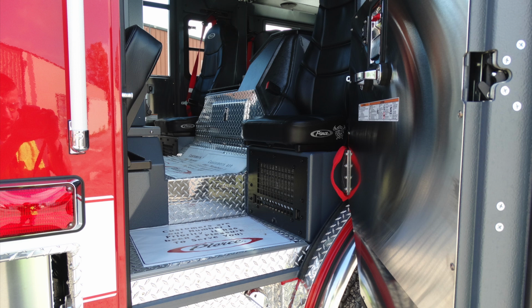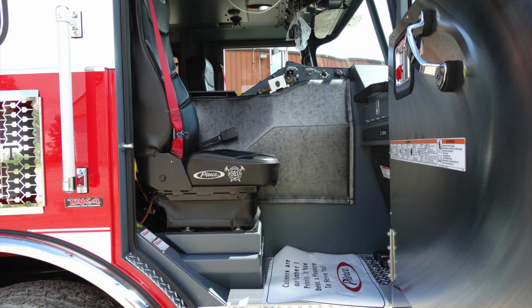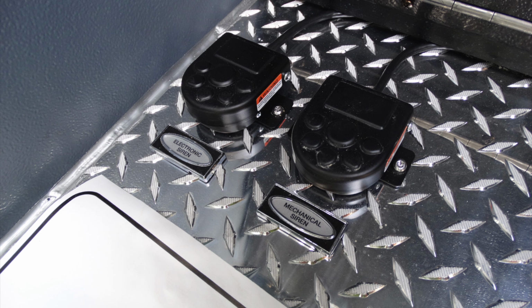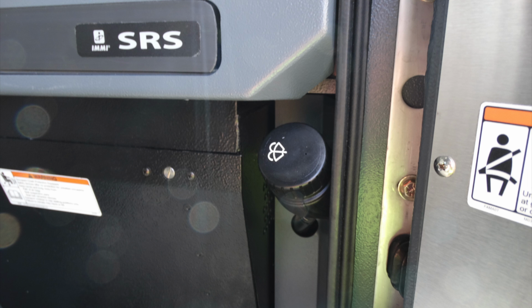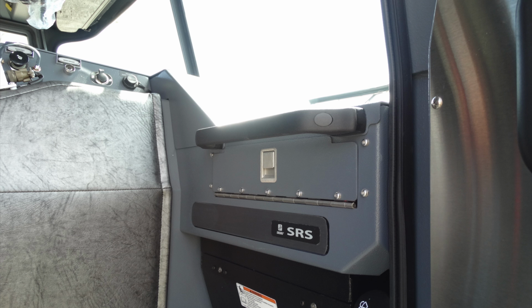Generalized view looking from the passenger side into the center of the cab. And let's talk a little bit about as we move forward into the front seat opposite of the operator. Your vehicle also has at the very bottom here at the foot pedals an electronic siren and a mechanical siren. These are foot pedals to activate each of those devices. As we look on the exterior, you also have seatbelt warning information, but more importantly, your vehicle is equipped with SRS, so please do not block that. Down on the very far right-hand side, this cap is for your windshield wiper fill, and you'll also see an access panel in the lower section of this, just underneath your SRS, which houses components behind that.